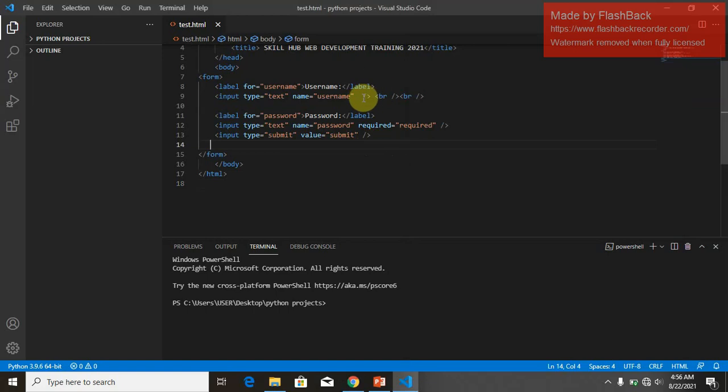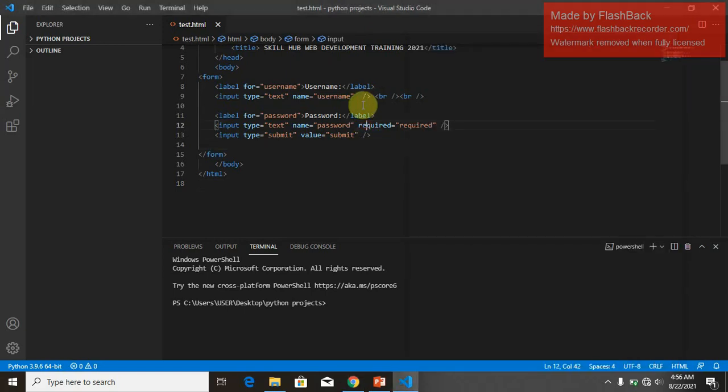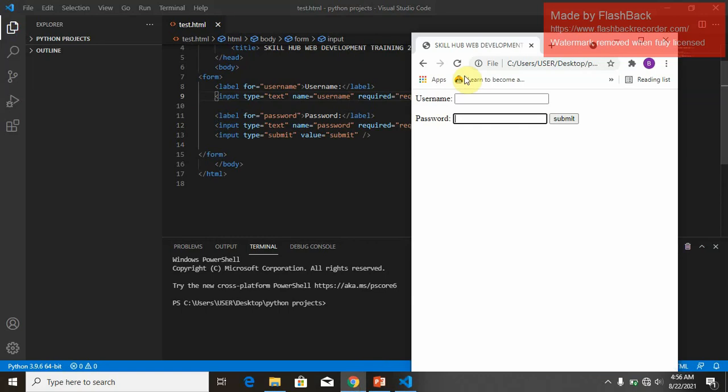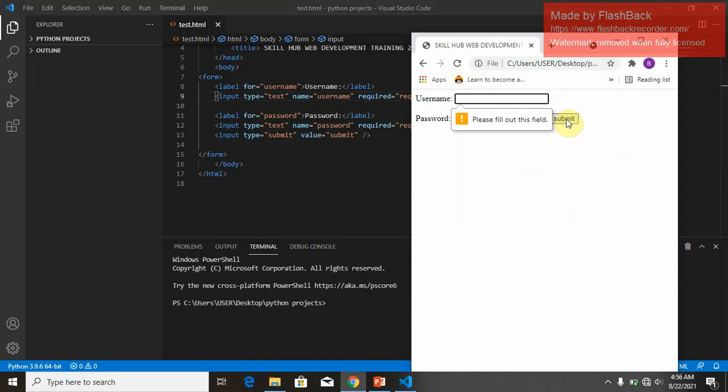So if I return that, and go back to my code, I will be unable to submit. It will tell me that I need to fill this. Now let's say I go back and undo all of that, save this, refresh. Now if I decide to submit, it's going to tell me from the top, please fill out this field. I need to fill out this field. Are you seeing this? Okay, so that's what we need. The required attribute is trying to tell the user that, please, you must input your username first before we can continue.